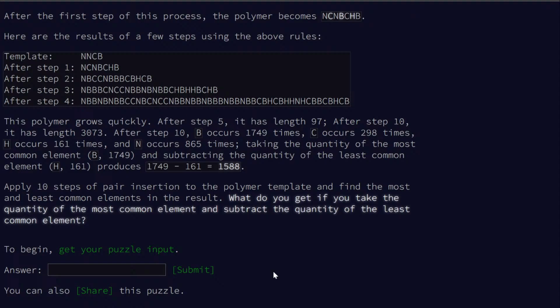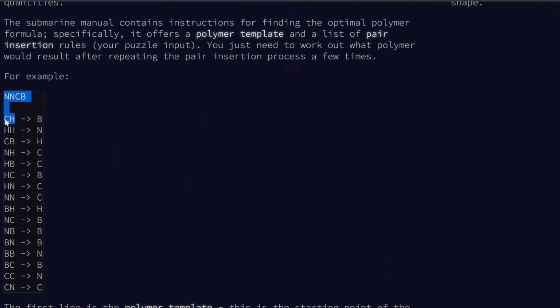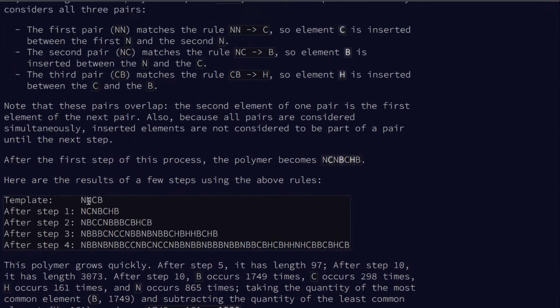What is glaringly obvious about this is that it is exponential in nature, right? Even if we didn't count overlaps, like if we just put something in between the two N's and then between the C and the B, we would be multiplying our size by 1.5 each iteration, which is exponential, and therefore for any large number it would be expensive. But it's worse than that because we're actually doubling, right?